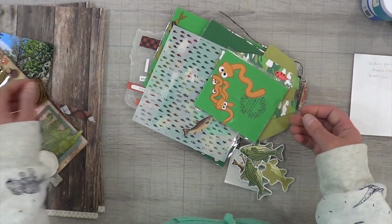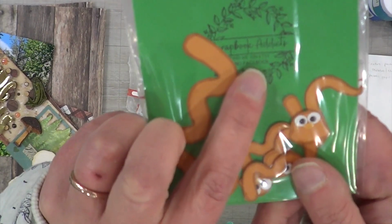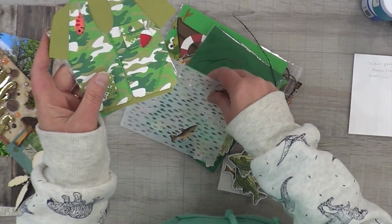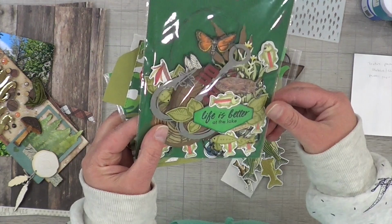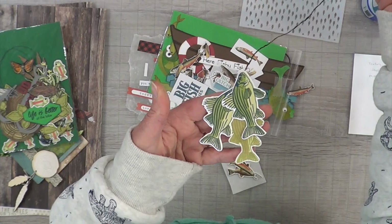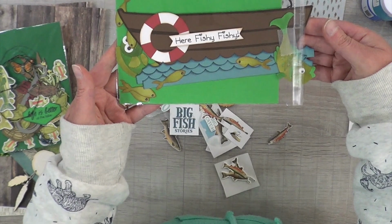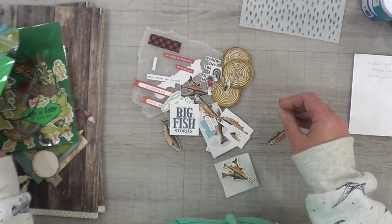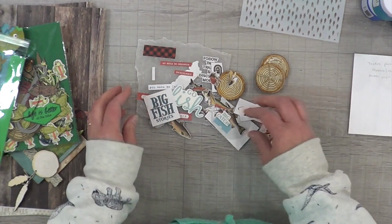And so, yeah, I have this banner border type of strip thing that I made a couple years ago from Scrapbook Addicts. I have these adorable little wormies. They are my favorite, you guys. And then I also have a bunch of other fishing icons and images from Scrapbook Addicts' Etsy shop. So I've got fish on a string, a big large hook on a string, some wood rounds, this adorable little boat with little fishies to go with it, and a man sitting there, a silhouette fishing from the boat.